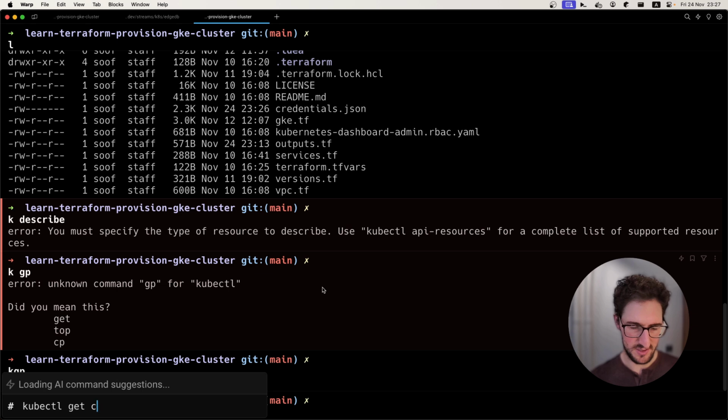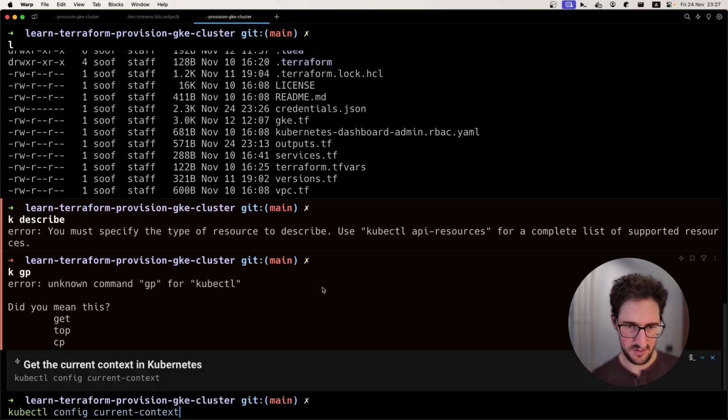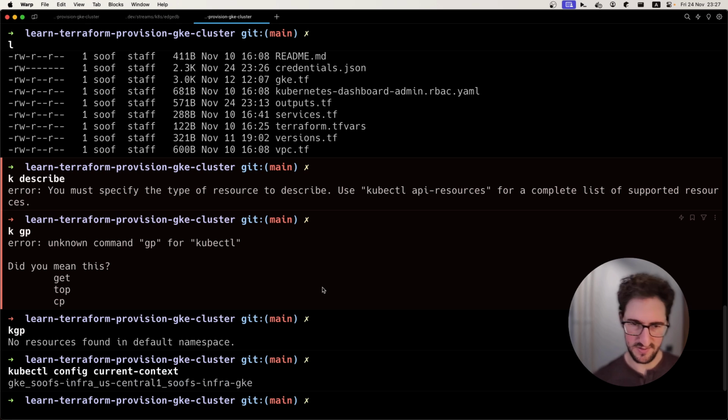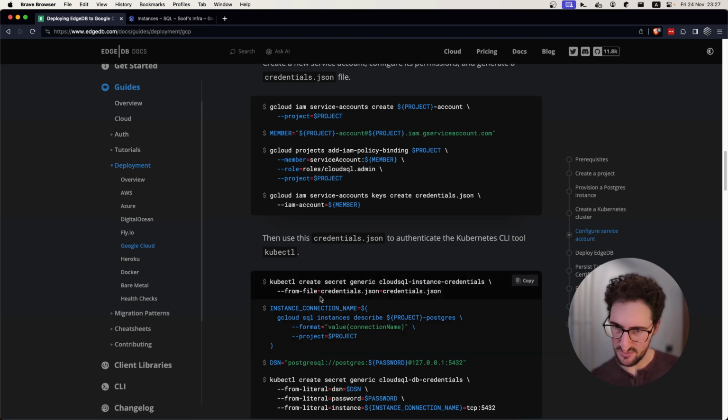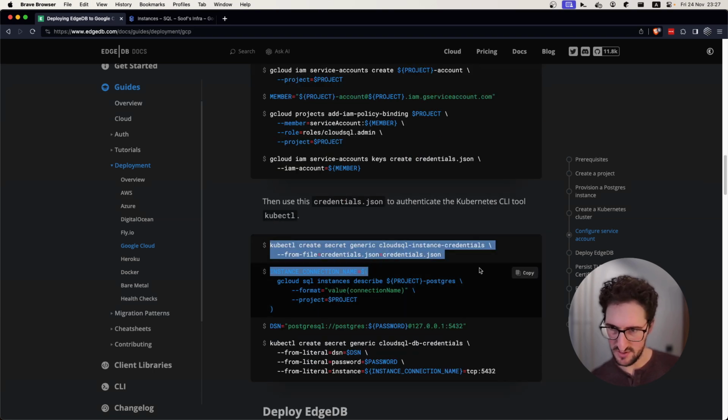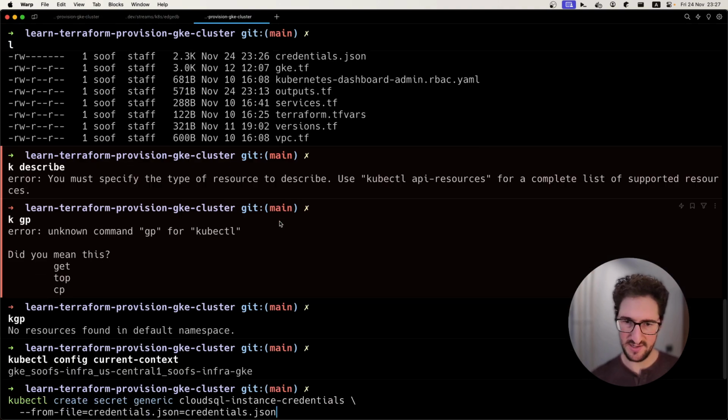Kubectl get current context. Okay, awesome. So we are configured to the right cluster. That means we can run kube commands and we are going to issue them to the right instance, to the right cluster.